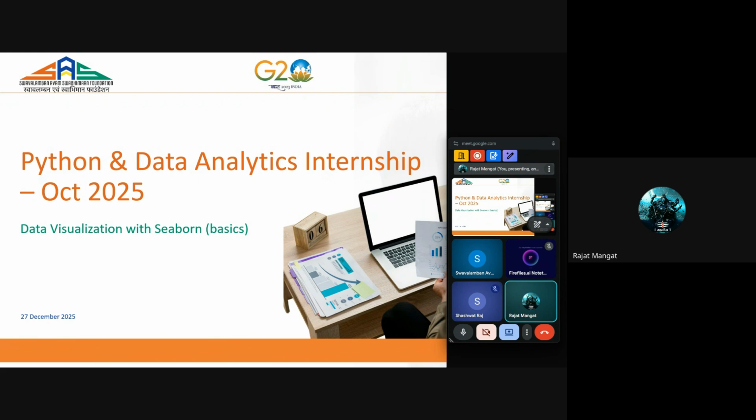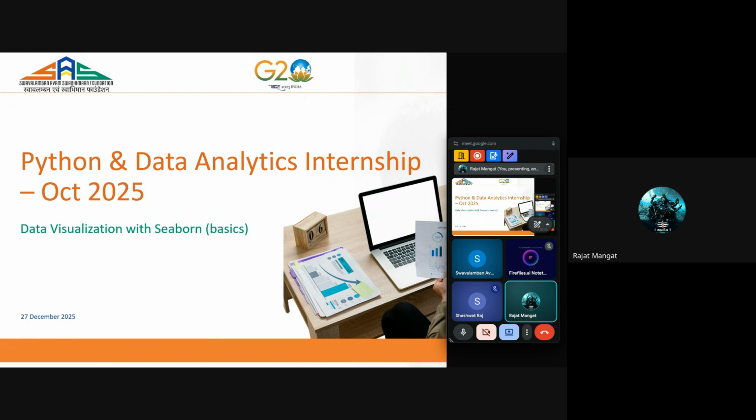Okay. So till now we have seen that we were using Matplotlib in order to visualize the data that is present in the data set. Now we will use Seaborn, which is a part of Matplotlib. You can say a part, but it's not a part because it's built on top of Matplotlib. So Matplotlib is like you are starting anything from scratch. In visualization, you are doing everything on your own.